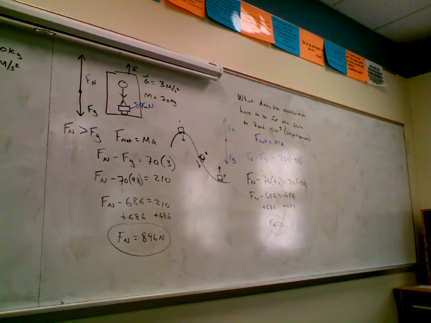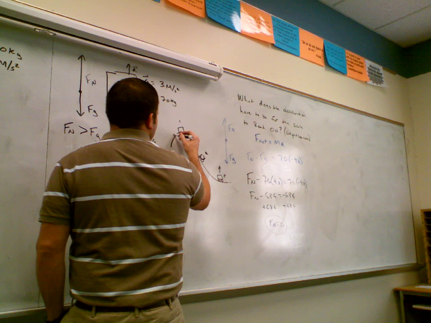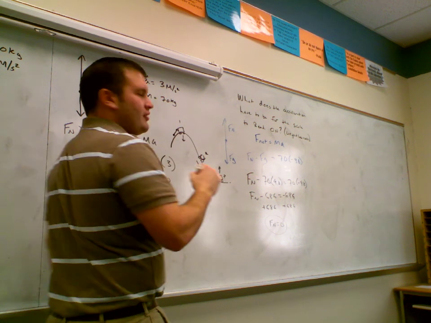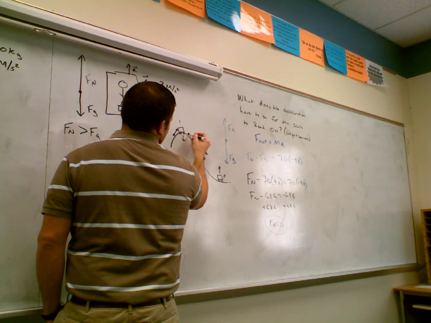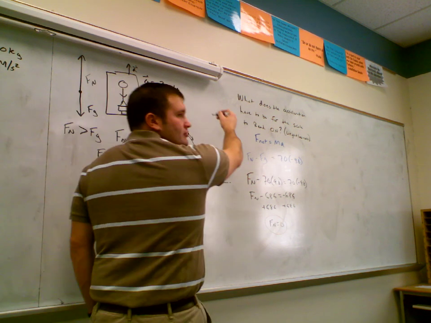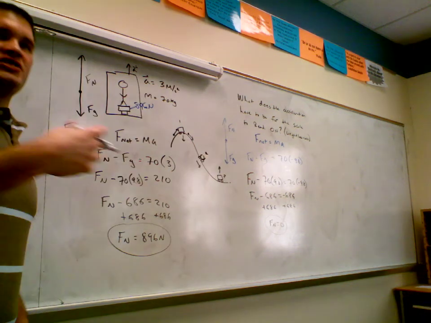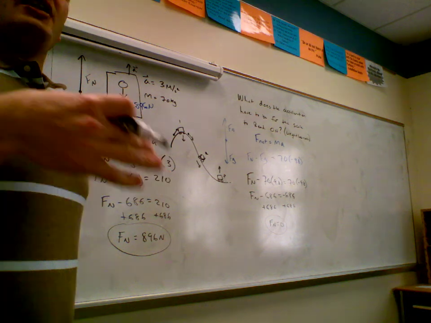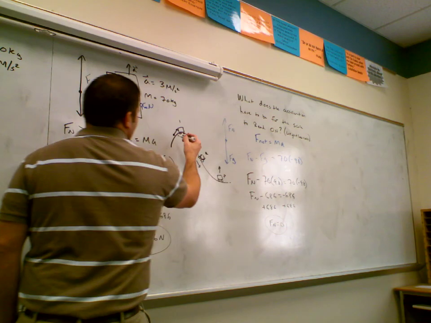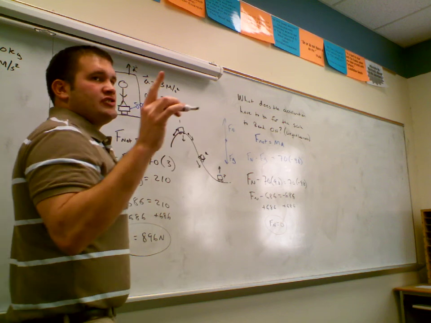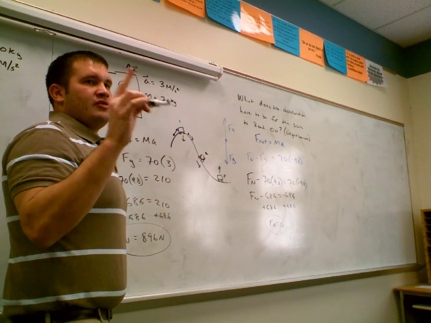At 1, because at this moment they have an upward velocity, and at this moment they have a downward velocity. So we went from positive to negative. You can experience maybe momentary weightlessness, or almost weightlessness, on a roller coaster. Now, not the first hill, though. The second big hill.